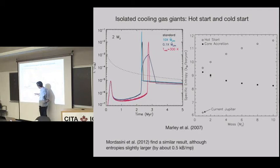And Marley et al., again with Bodenheimer and Lissauer, took core accretion models, and here's a standard luminosity track from a core accretion model. During this phase, when it's very bright, you're building up the Jupiter by accreting Jupiter masses worth of material to build up the gas giant. At the end of accretion, depending on the mass, you plummet down and reach some luminosity here, and you calculate the internal entropy of this object. In other words, they're taking the best core accretion model they have, making a gas giant, and measuring its internal entropy. They found that the internal entropy is a function of mass. It looks like these black dots here, around between 8 and 9 as a function of different masses.